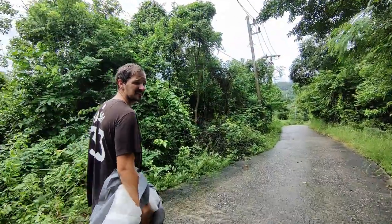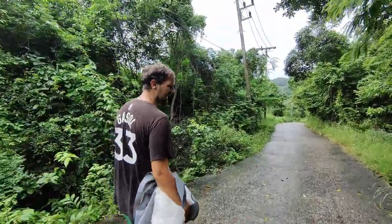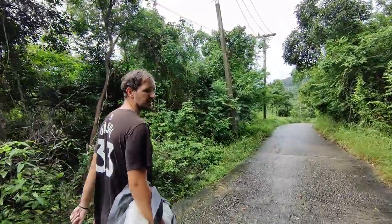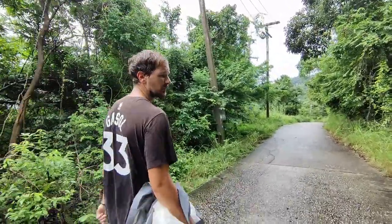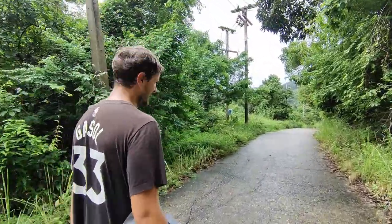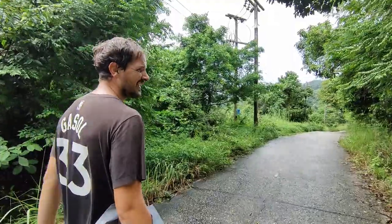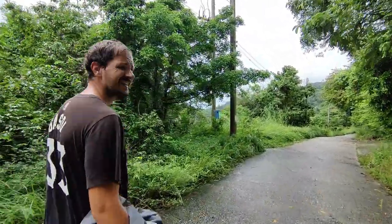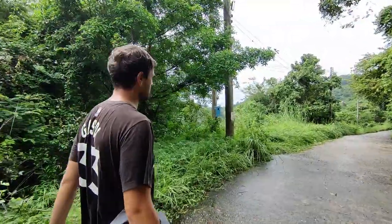Thanks to the fact that this is seemingly a paved road so far, it does look like we could have maybe biked this, but we had no real idea based on people's descriptions, because what is rideable to one person isn't necessarily rideable to another. And thankfully it is still walkable, so that's okay. At this point, we're about halfway there, according to the maps, so we might as well just carry on.